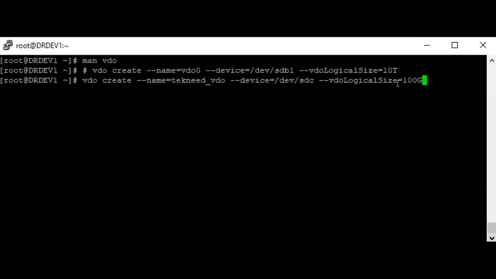You should note that a VDO volume is a logical volume and can be specified to be larger than the physical volume it will be created from. So this physical volume that we're creating this VDO volume from is 10 gig, and we're going to create a VDO volume of 100 gig. So if the VDO size is not specified, the VDO volume will automatically take the size of the block device, which of course will make the VDO perform better.